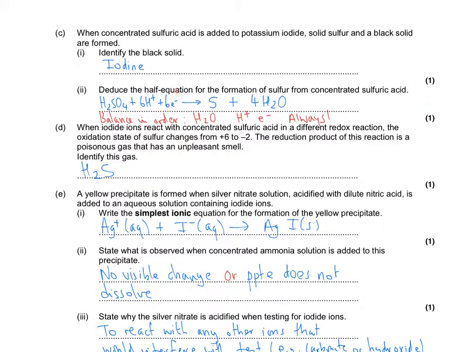It's a reduction half equation, so we need to have electrons. And it's in the order of water, hydrogen and electrons. That's the way we balance. So 4 waters, because there's 4 oxygens here. 6 H pluses here, because there's 2 there already. There's 8 on the right, so 6 H plus. Then balance the charges, 6 H plus, so 6 electrons to balance. The compound with a -2 oxidation state and an unpleasant rotten egg smell is hydrogen sulfide, H2S.